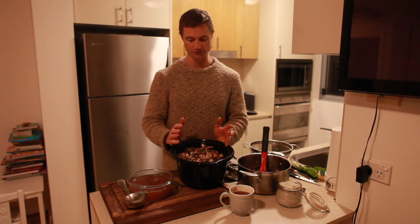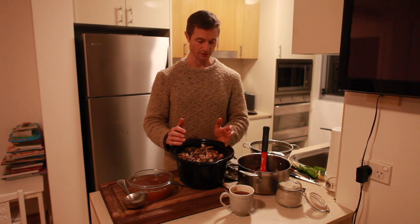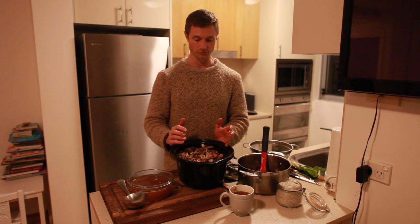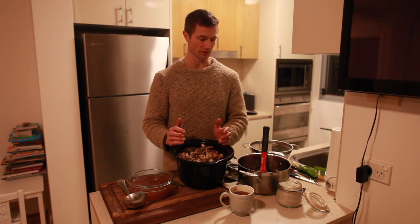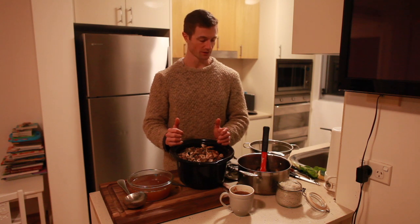I'm probably getting around 5 litres of broth for about 3 kilos of bones. And these are all bones that have already been cooked, so they're either in a slow cook or like a steak type thing, but mostly slow cooked. It's mostly what I do, that mince for all of the meals that I do. Much cheaper, much more effective to get all the nutrients that you're after.